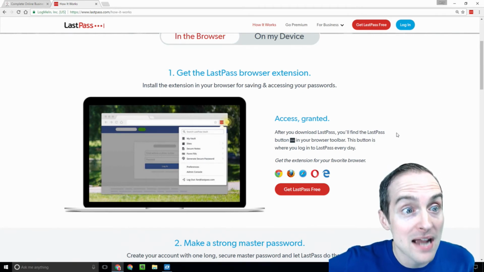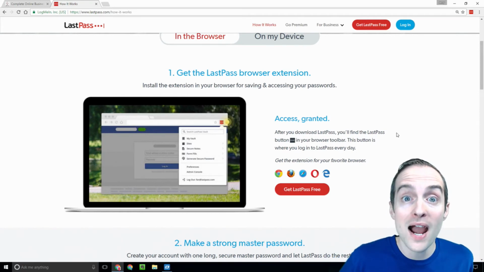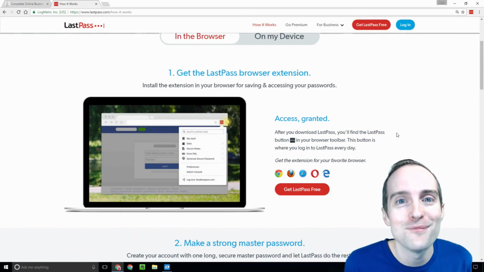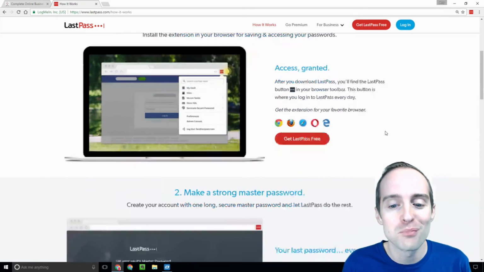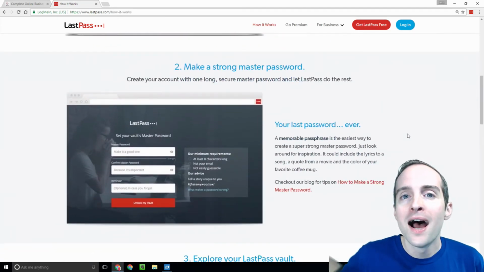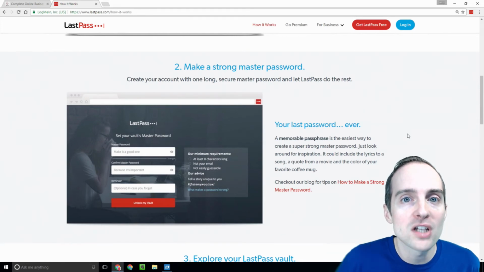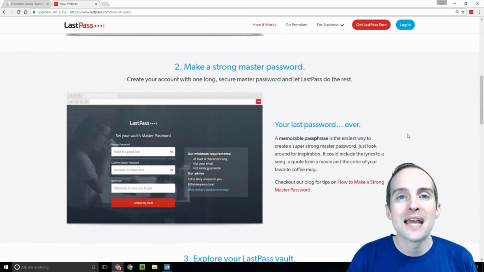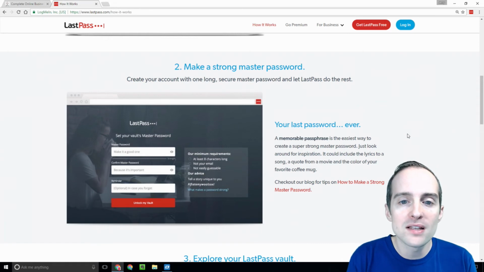Obviously, if LastPass gets hacked and all their passwords go down, then you would need to make sure to change your password as soon as possible, and they would let you know about that. I've been using LastPass a couple of years. I've been recommended this by other security experts online, in the crypto space specifically, so this is what I use.